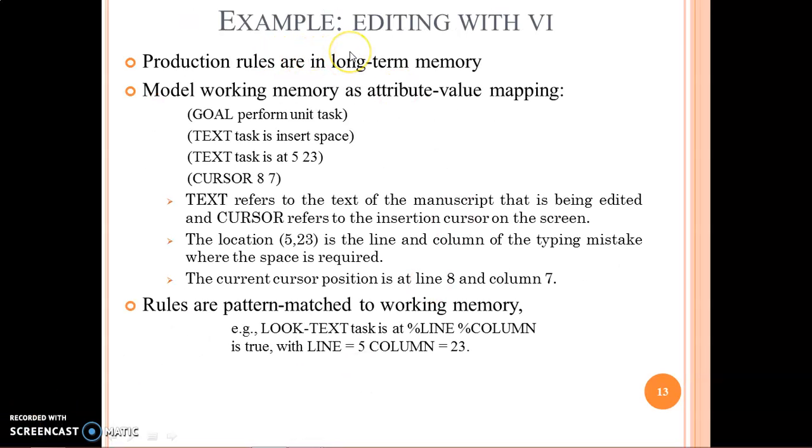Here is an example of CCT, that is editing using a VI editor. So the production rules are in the long-term memory. The task is to insert a space where one has been missed out in the text. So for instance, if you notice that in the above paragraph we had written cognitive complexity theory.